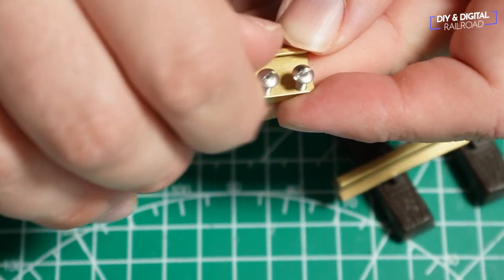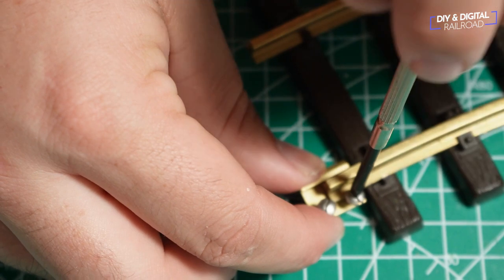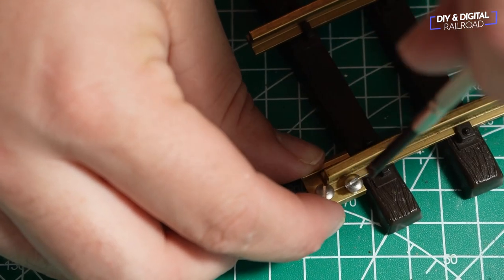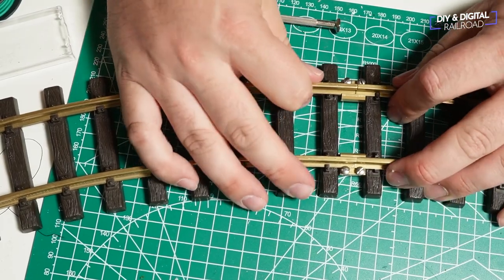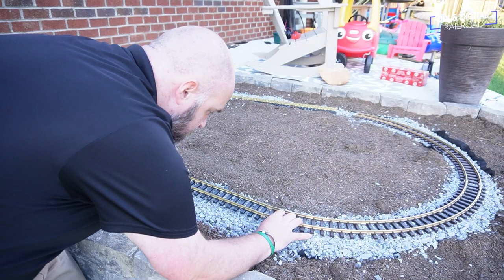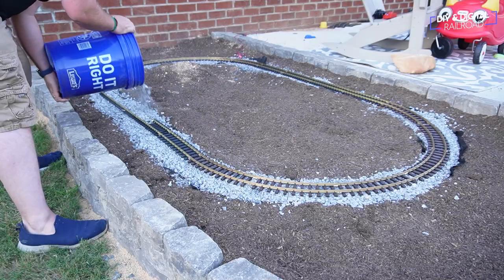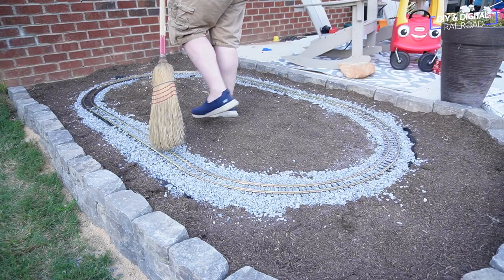Connecting the track was done through these rail clips from Trainli. There are several different variations. I really like these. They are not the cheapest things in the world, but once they are attached, they hold really well. I set about laying the track in sections, then clipping it together using those rail clips. Once that was done, I could finish ballasting the track.